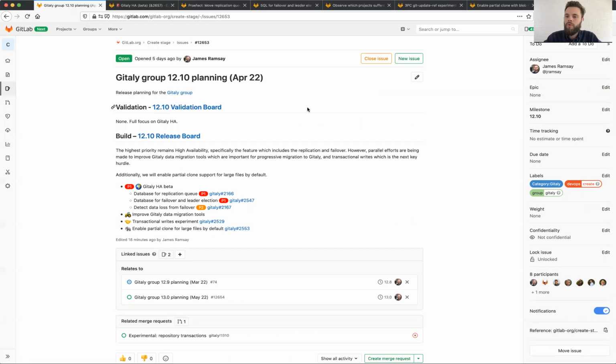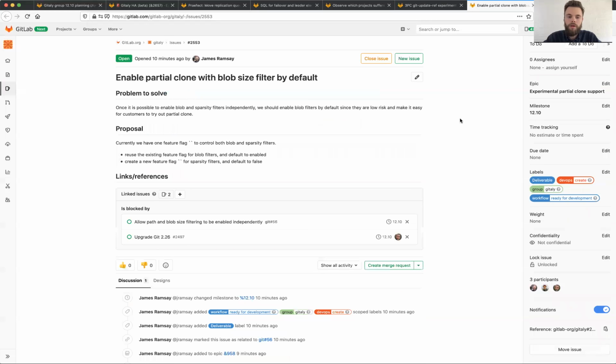And so we'll be working to enable that by shipping the latest version of Git, which includes performance improvements on the server side. We'll be shipping a patch to add finer grained controls so that we can turn just the blob size filter on. And we'll be upgrading to the latest version of Git. And we'll be adding new feature flags to control this toggle as well.